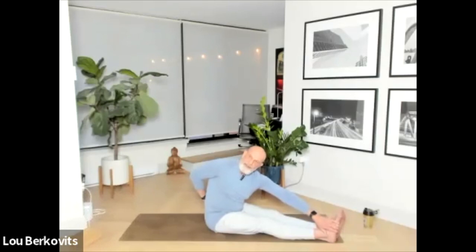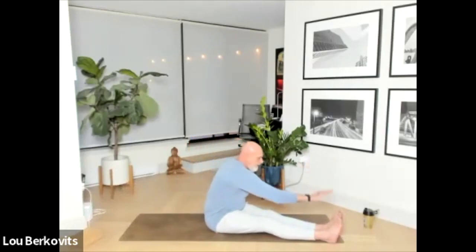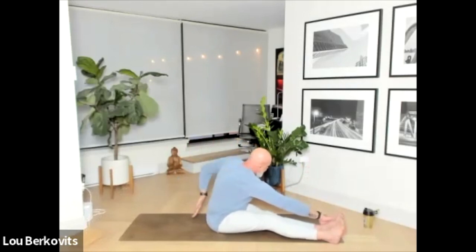Keep turning. So right shoulder's coming back. I'm looking up. And now gently release it. Neutral position. I'm going to turn the other way, reach forward. Right hand to the outside of the left leg, and again, turn in the other direction with the legs going to the right.